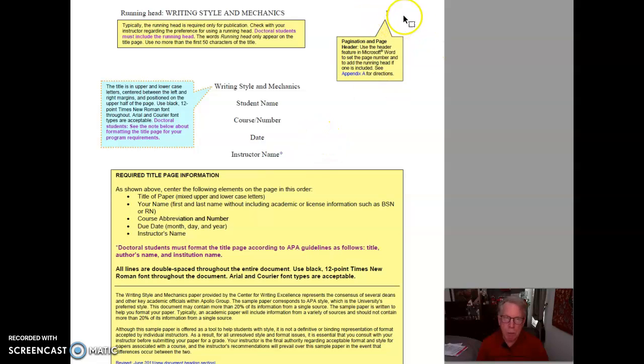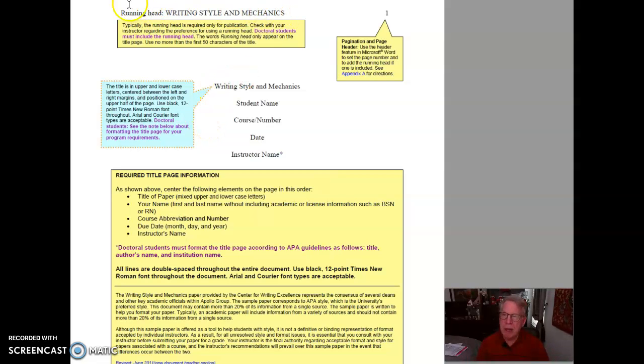We do want to show page numbers. Be sure they're in the same font and size as the rest of your paper. And that font and size should be a 12-point black Times Roman font. I suppose you could use Arial and Courier if you really wanted to, but I think Times Roman's a prettier text, but I leave it to you as to which one you want to use.